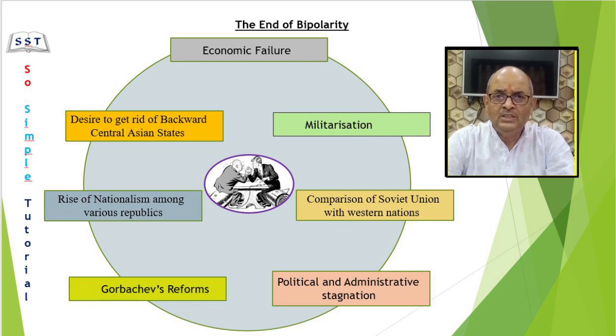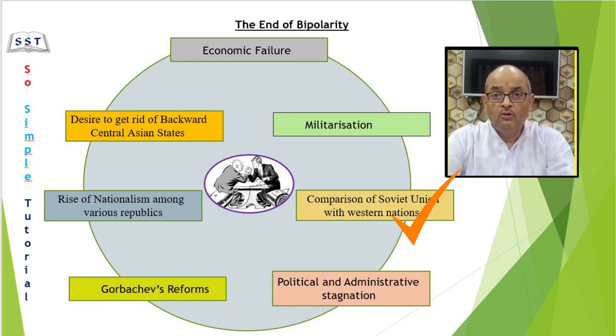Next, comparison of the Soviet Union with Western nations. With the growth of information technology and means of communication, people gained access to all information about the Western nations. They became aware of the economic advancement of the West. They could see the disparities between their system and the systems of the West.